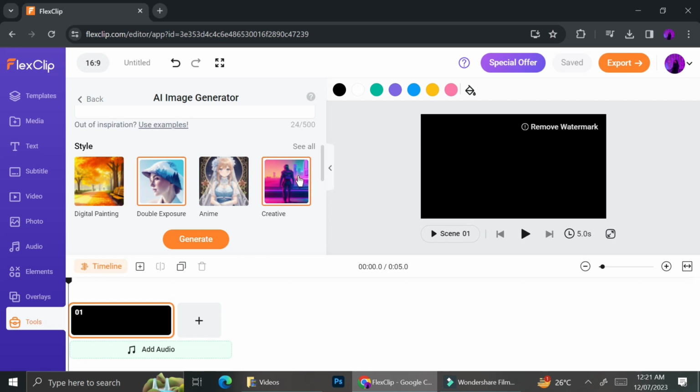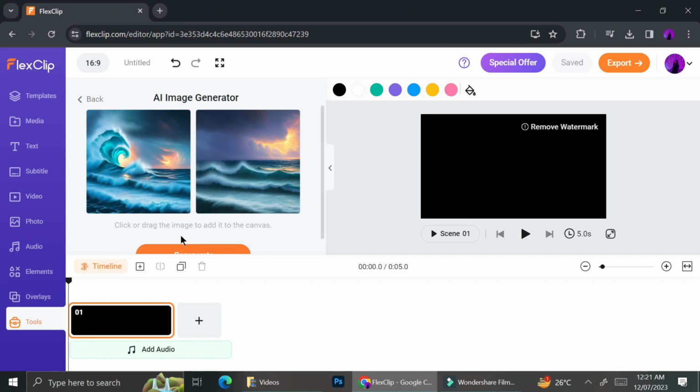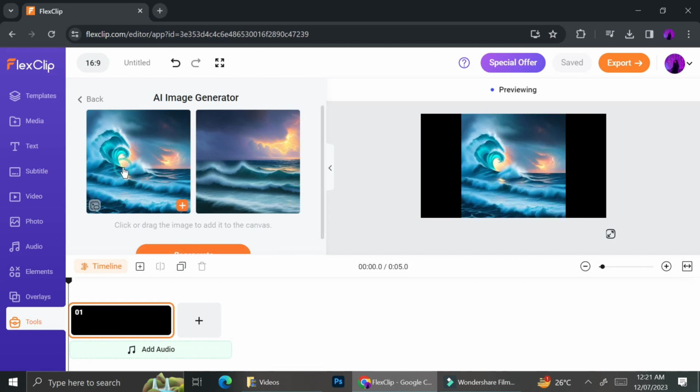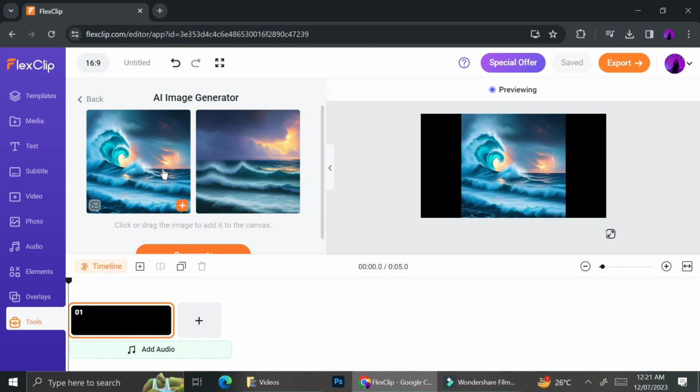So I'm going to go back and try to change the style of the image that I want. I decided to go ahead and try to generate this image with another style. And here is the result after I try to change the style of my image, but with the exact same description. Obviously, this one is the closest to my imagination, and I'm happy that the picture turns out to be better than the one that I generated before.